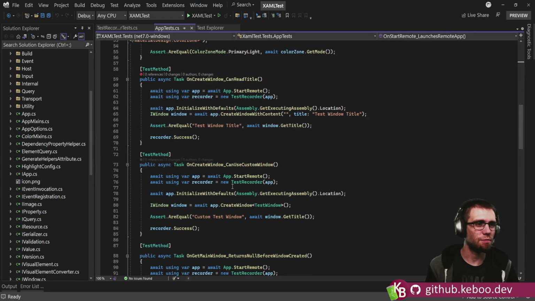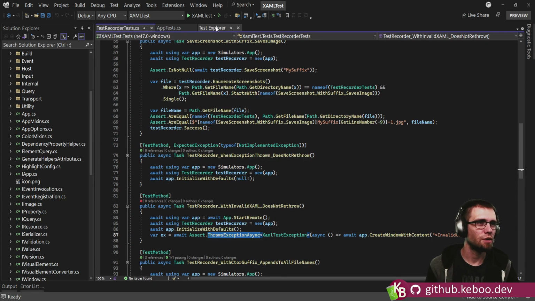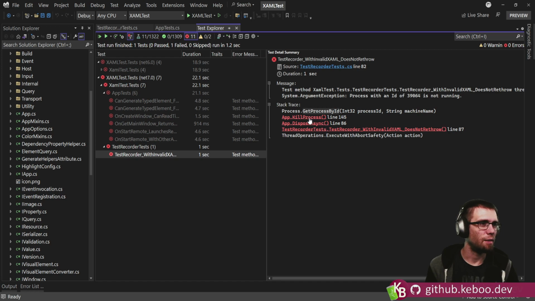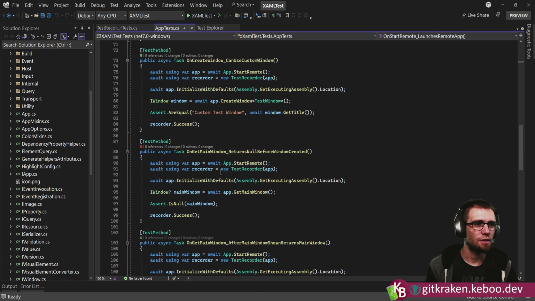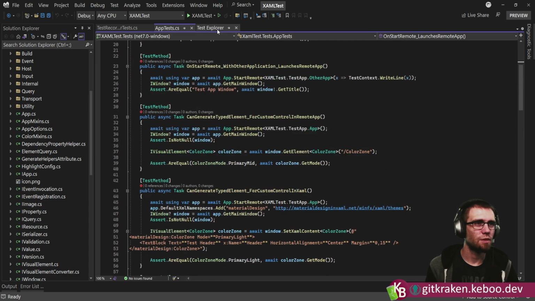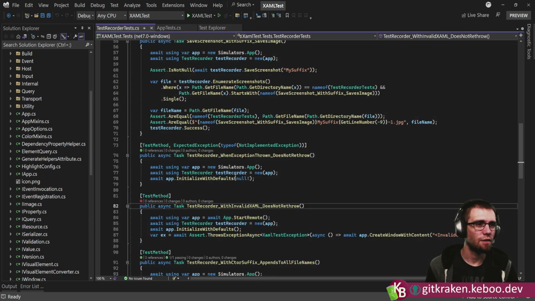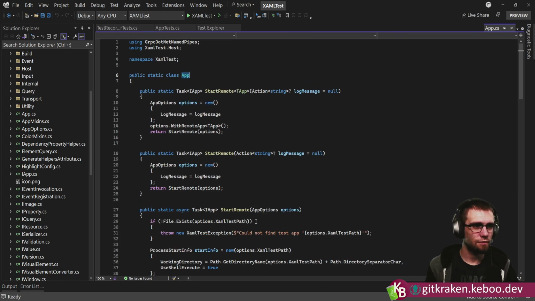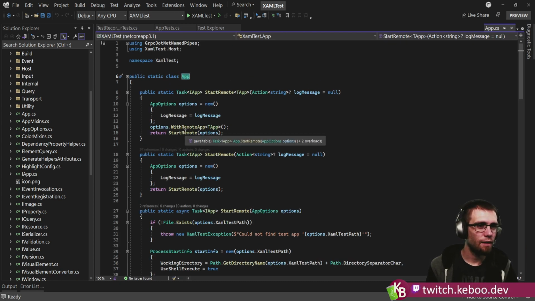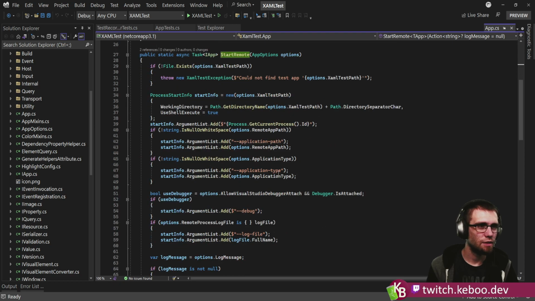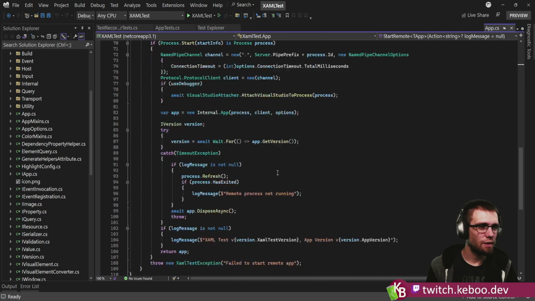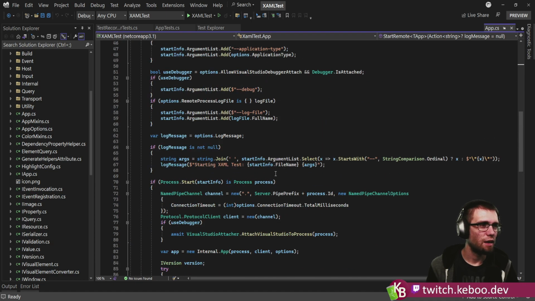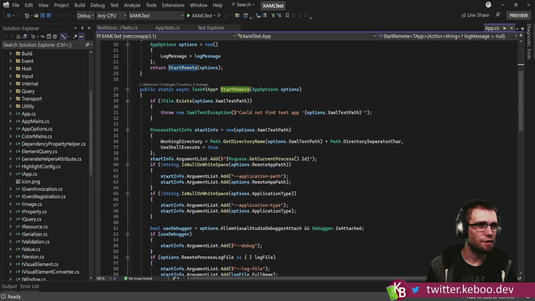If get process by ID now throws... app kill process. Where's my test? Take me there. Get process by ID, if you now throw an exception.